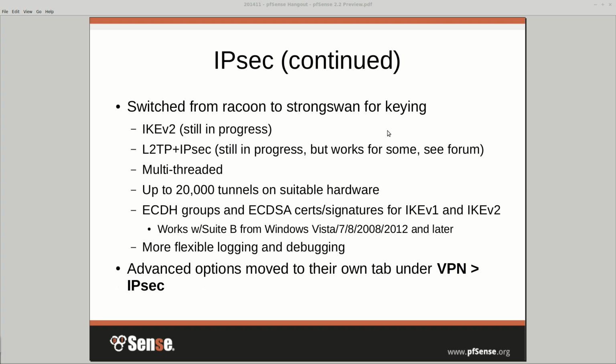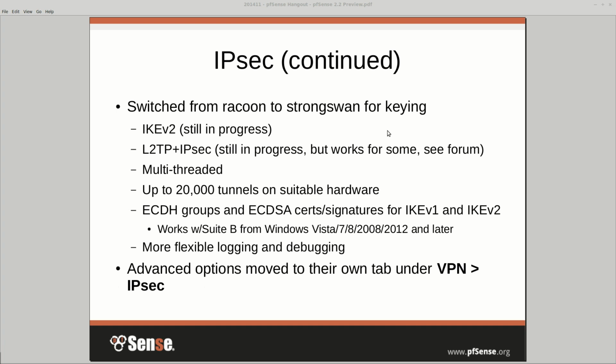strongSwan can give us both IKEv1 and v2 together in the same daemon, and we do have IKEv2 options in there now, and also L2TP and IPsec together works a lot easier. You don't have to have external patches or hack up anything like you do in Racoon. It just works. We have had some reports of people getting it to work. I've had it working myself for a couple of clients, but I haven't done wide testing with it. Both IKEv2 and L2TP plus IPsec are ones that can work with the built-in Microsoft clients in Windows.